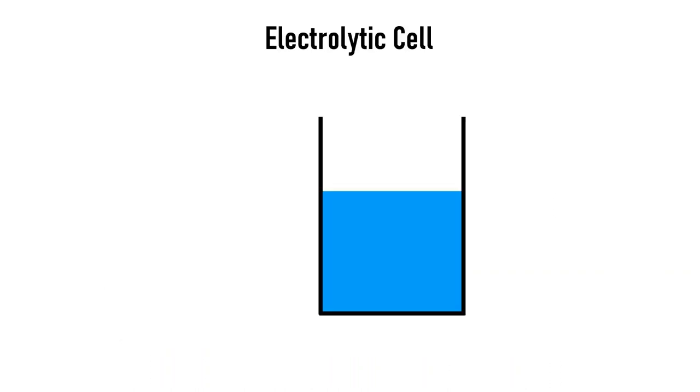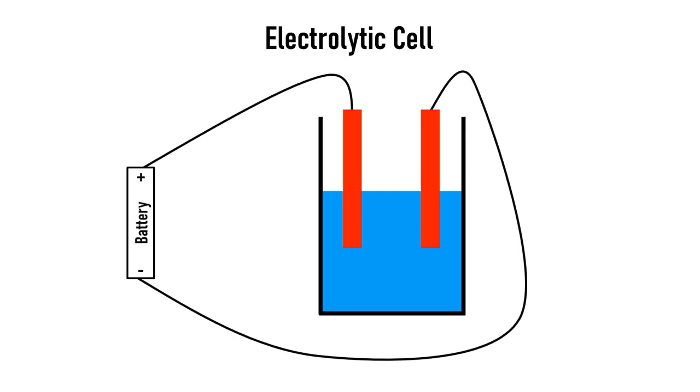So how do we make an electrolytic cell from this? Well, we could take our solution of sodium chloride, and you just put in two conducting objects, such as graphite or even iron, and we attach it up to a battery. And there we go, we have an electrolytic cell. And you can imagine that perhaps the conductive material attached to the positive end of the battery, and the conductive material attached to the negative end of the battery, might behave differently. But before we go further, it's time we made one.